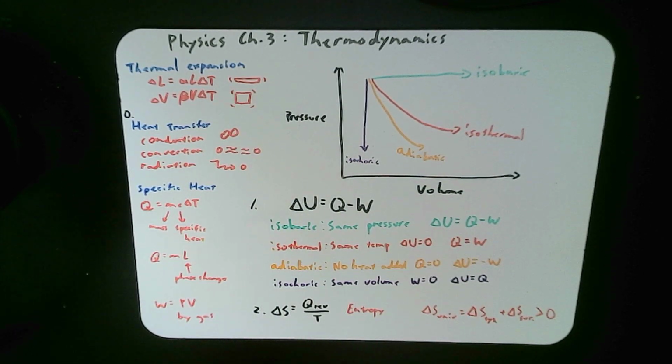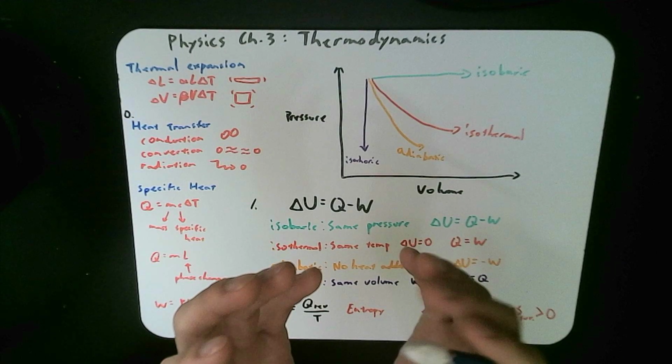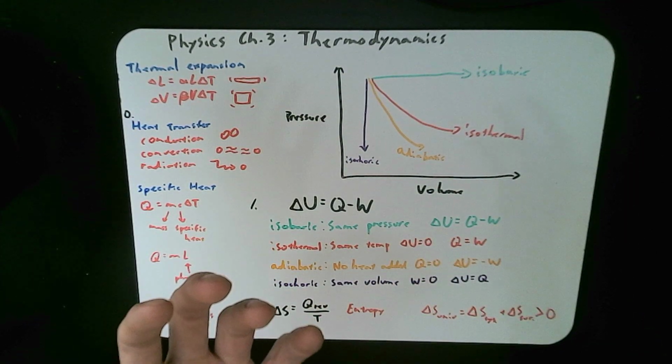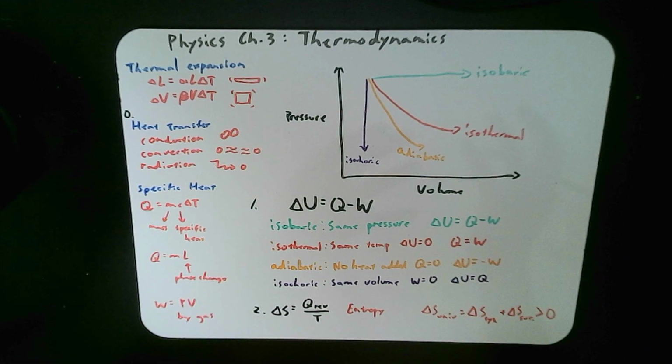the specific constant for volumetric expansion multiplied by the original volume times the change in temperature gives you the expansion amount. Then, according to the zeroth law of thermodynamics, heat transfer occurs when you have a hotter object and a colder object. They will eventually exchange heat until they are at equal temperature. And if a third object comes into play, and the second and third are in thermal equilibrium, and the first and second are in equilibrium, then the first and third will also be in equilibrium.